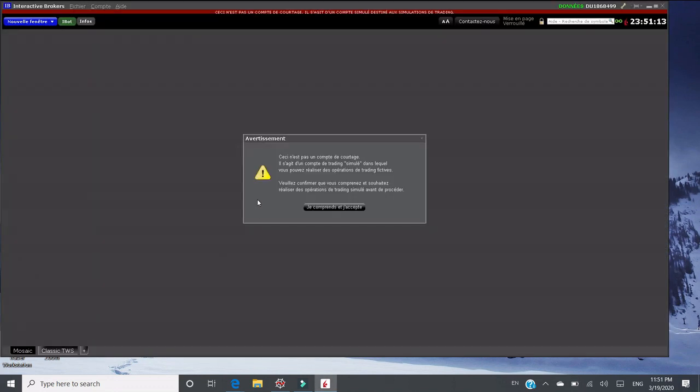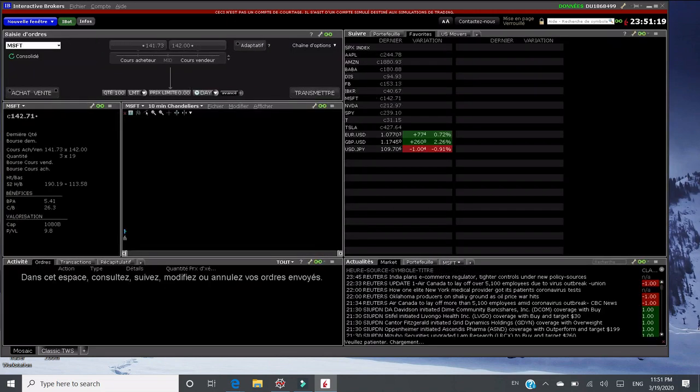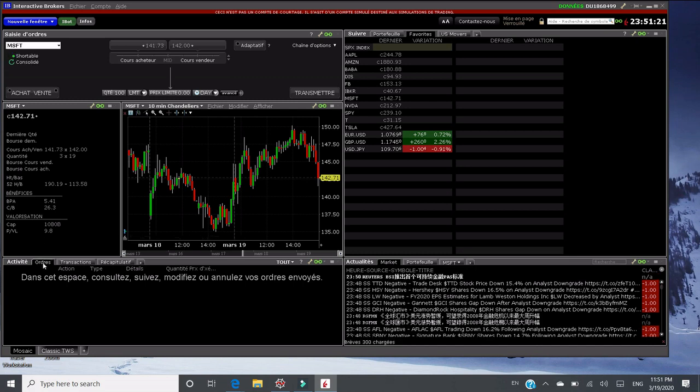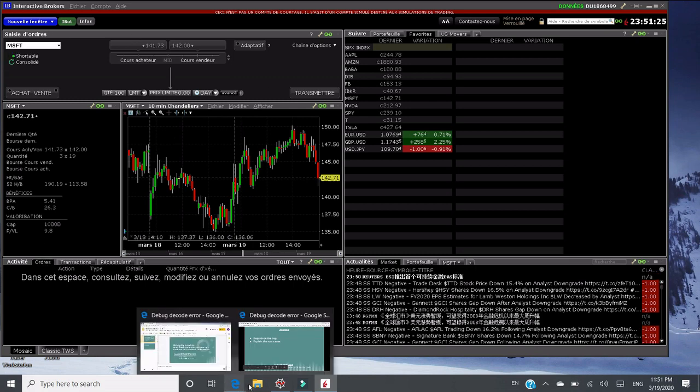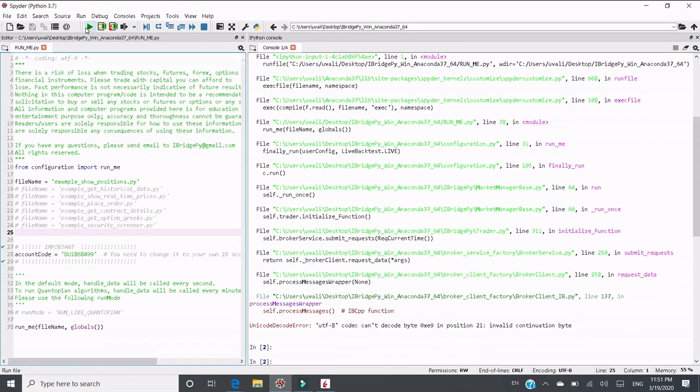Okay, TWS is back. Right now you can see a lot of things have changed to French, which I don't understand. But we can run iBridgePy again. You see here, UnicodeDecodeError, UTF-8.